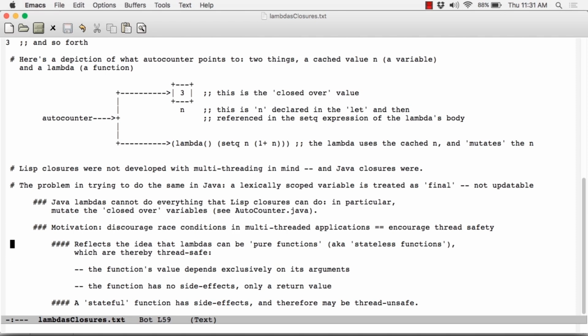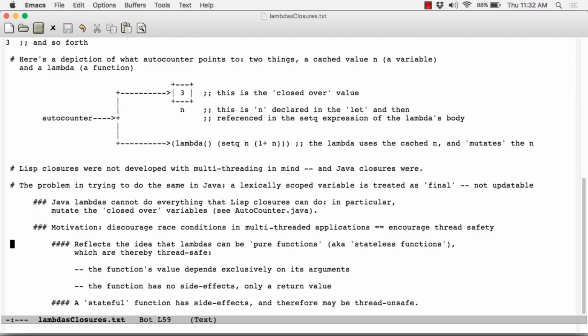Now, there's another side to this. The other thing that Java is really trying to do is to encourage us when we write lambdas to write so-called pure functions. These are more commonly referred to as stateless functions in the Java world because a pure function or a stateless function generates its value exclusively through its parameters, the arguments passed to it. In other words, it doesn't have any side effects. It doesn't touch any fields. It doesn't change anything outside of its own local environment, which consists, of course, of its own local variables, if any, and the arguments passed into it.